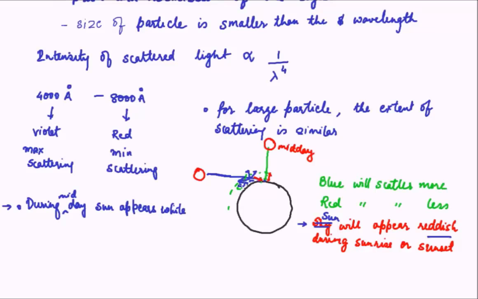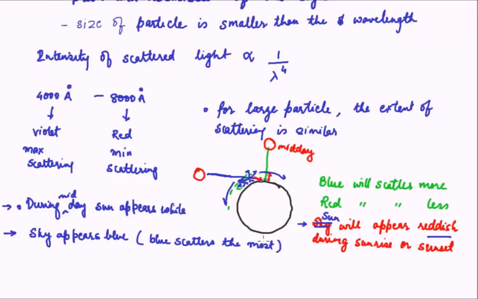Okay, now a third phenomenon that can be explained using scattering is that the sky appears blue to us, right? But suppose you were to go to the moon where there is no atmosphere. You know how the sky will appear? The sky will appear pitch black even when the sun is at the peak. The reason is the absence of atmosphere results in zero scattering on the moon, and because of the absence of scattering, the sky appears black.